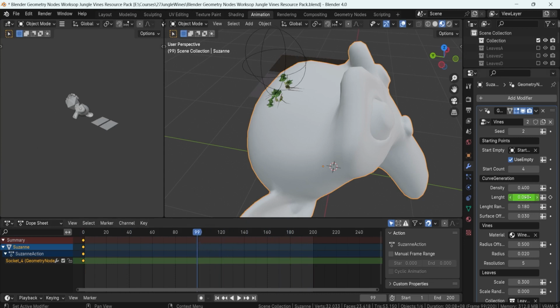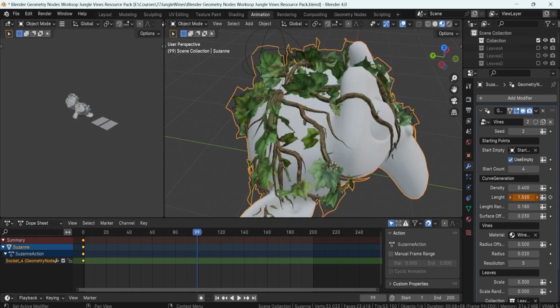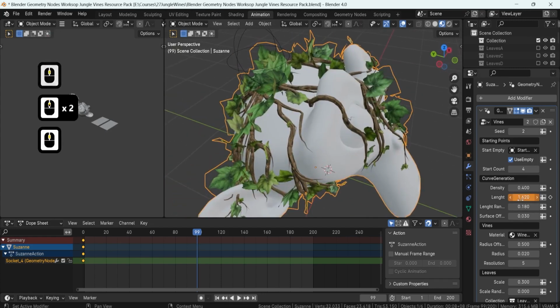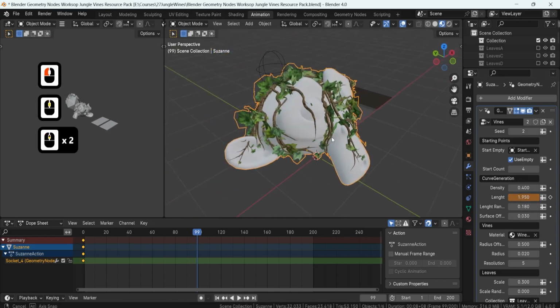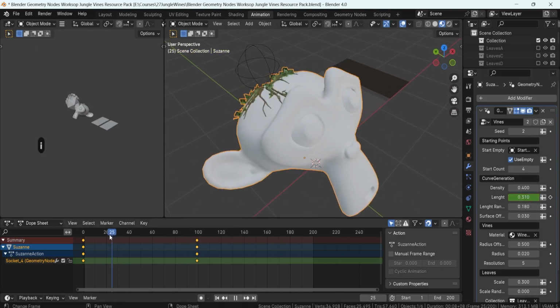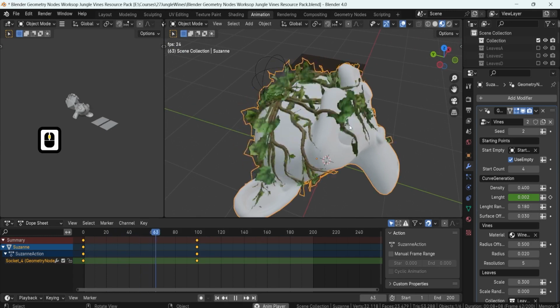Then, while hovering over length, I'm going to click I. Then I'm going to change the length itself to something of a reasonable amount. So maybe 1.6 looks pretty nice, maybe even more if you want to. Something like that looks real nice. Actually, I quite like that. Let's go ahead and click I while hovering over. And now we have a couple of frames that will be changing whilst the animation is working. So we can click spacebar and it starts growing like so.